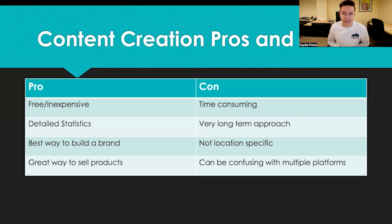I think that this is something every business or contractor should be doing, but that being said, it still does have some cons. Starting off at the top is that it is time consuming. It's annoying to post things all the time, to go on your story, to engage with people. It can be time consuming, and there's no lie about that. The next problem is that it is quite a slow burn. You are building a reputation, and it does not happen overnight. You might only get 10, 20 people viewing your stuff, and that's just not enough to build a business off of. The next problem is that it's not location specific. So when you post a picture on Instagram of the new job that you completed, the new bathroom you renovated for a client, that can go to everybody.